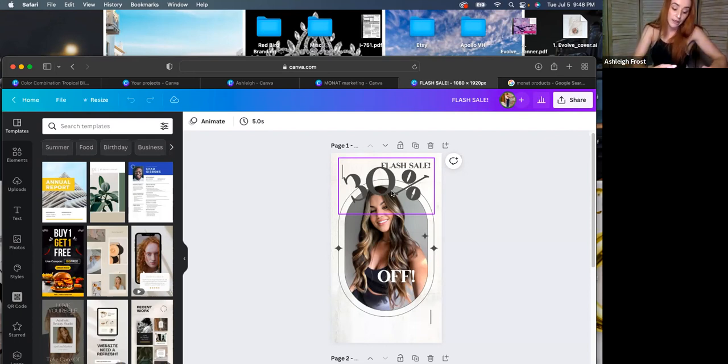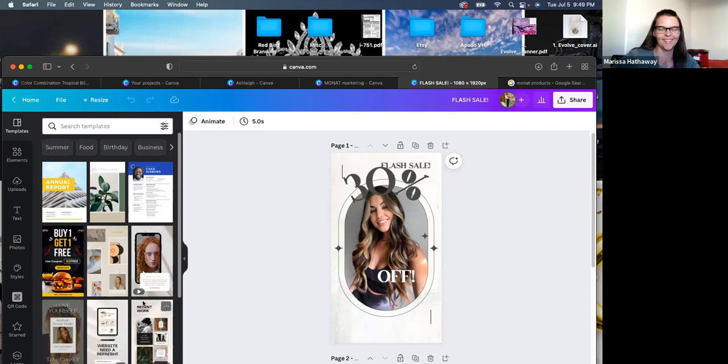Honestly, if it's something really quick, I'll do it on my phone. But the phone does get a bit finicky sometimes, and it can be frustrating. I prefer to do it on the laptop because it's just quicker. There's a bigger screen, more space to move around. I have my mouse, it's quicker that way. Right. But if I'm on the go, I'll definitely jump into my app and really quickly do something.